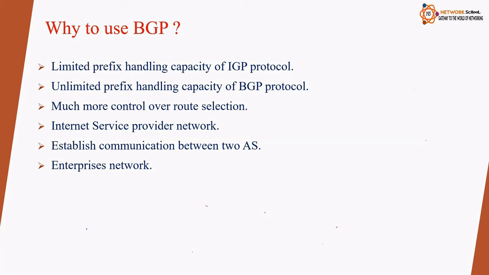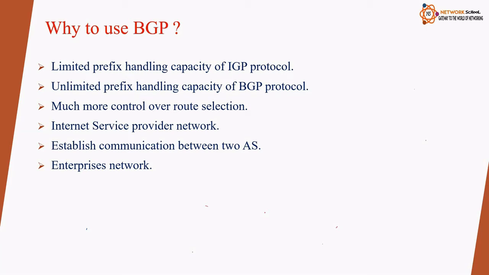Since we have the IGP protocol, do we really need to use BGP? Yes, of course we need BGP, because when the IGP was designed, it was only for internal communication. Nowadays everything is internet, so there are millions of routes in the internet. For a normal IGP protocol, handling a big routing table is not possible, since the IGP protocol is only responsible for internal communication. It can only handle a maximum of thousands or maybe 2000 routes. It cannot handle more than that.